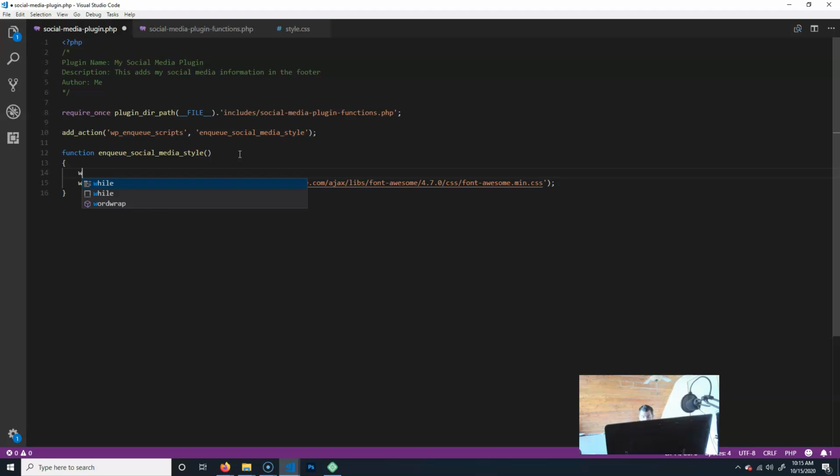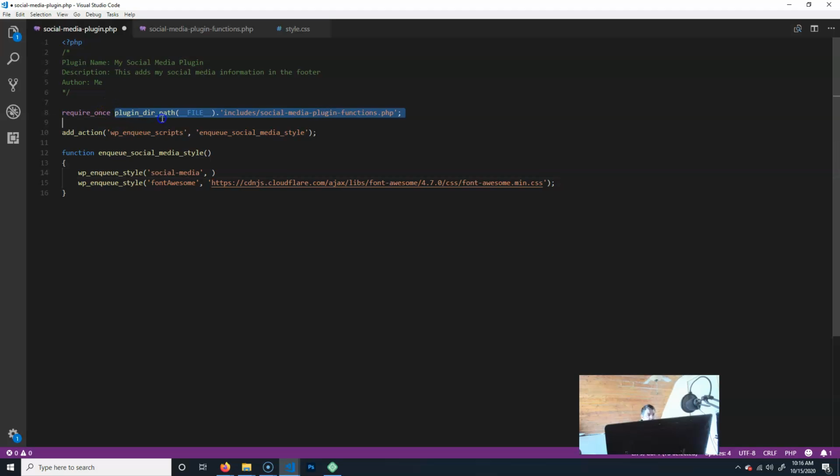So it'll be another wp_enqueue_style, like so. And this time we're going to call it social-media.css. And I'll just call it social media. That's fine. Comma. And then we're going to use what we did up here.